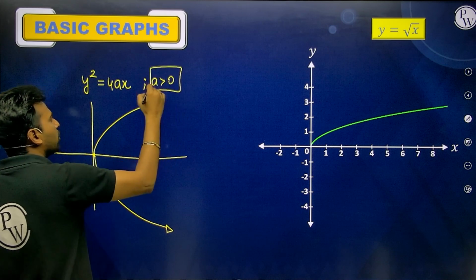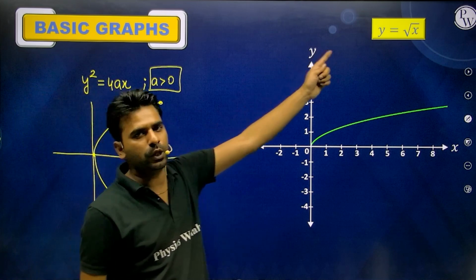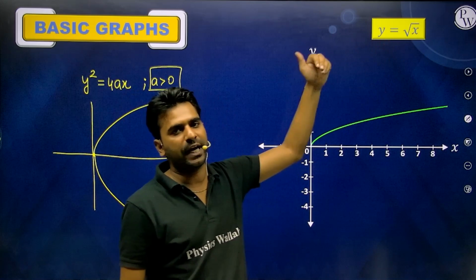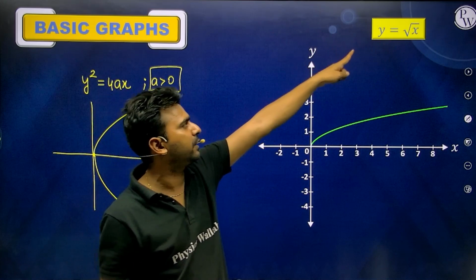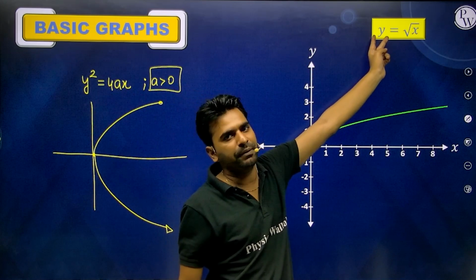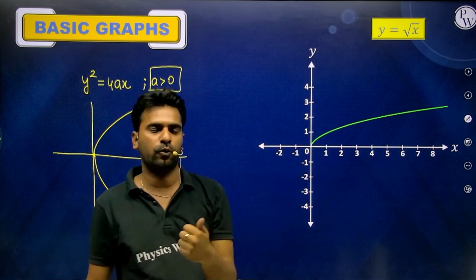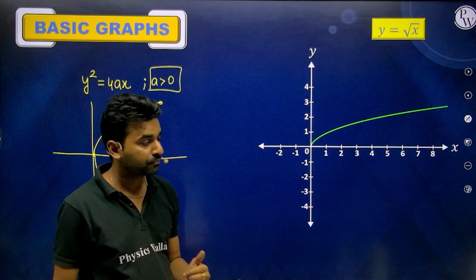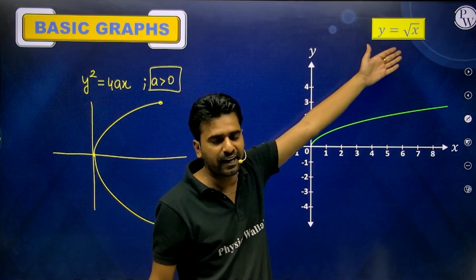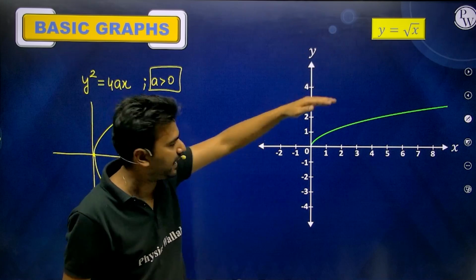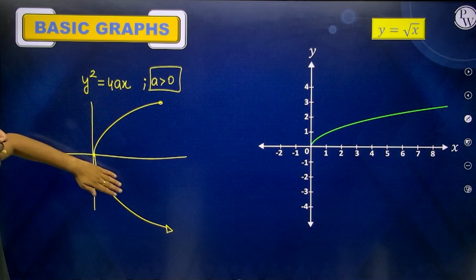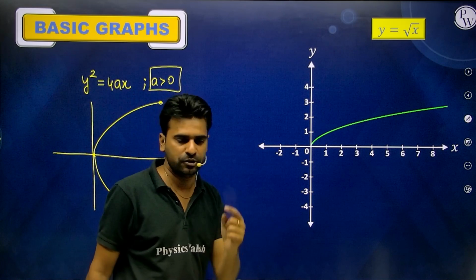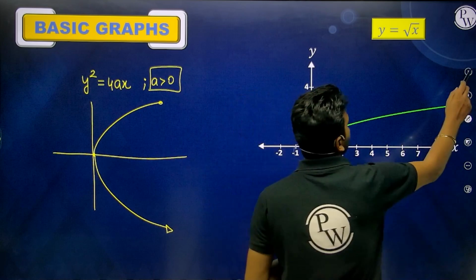Now if you want to draw the graph of y is equal to under root of x, we know that whatever is written inside the under root has to be greater than or equal to 0, number 1. And whatever value comes will be a positive value only, because you know root 4 is nothing but 2, not plus minus 2. So when we have a look at this graph, y can never take negative values. So basically we remove this particular portion so that we get the graph of y equal to root x. We should be absolutely clear with this.